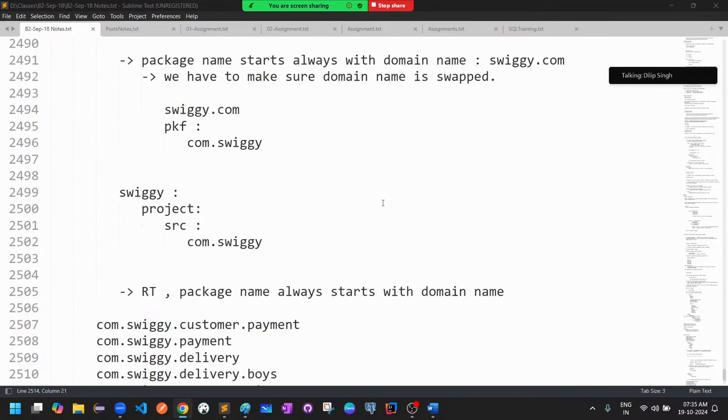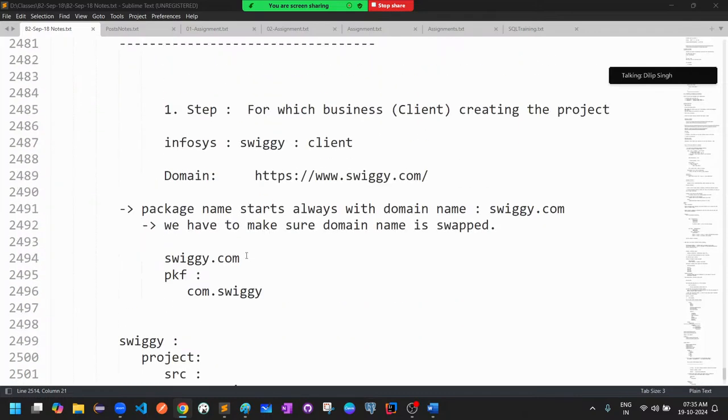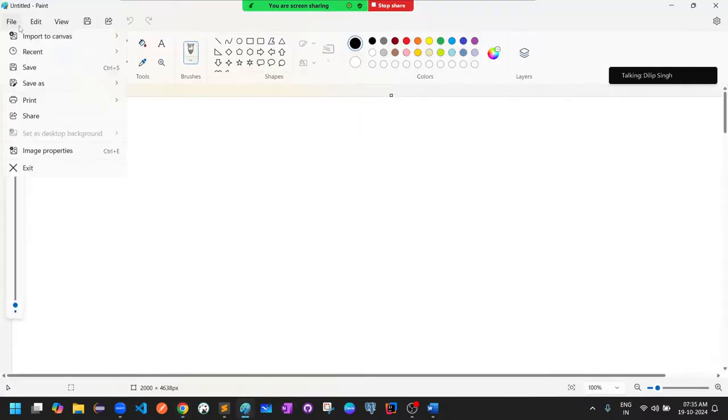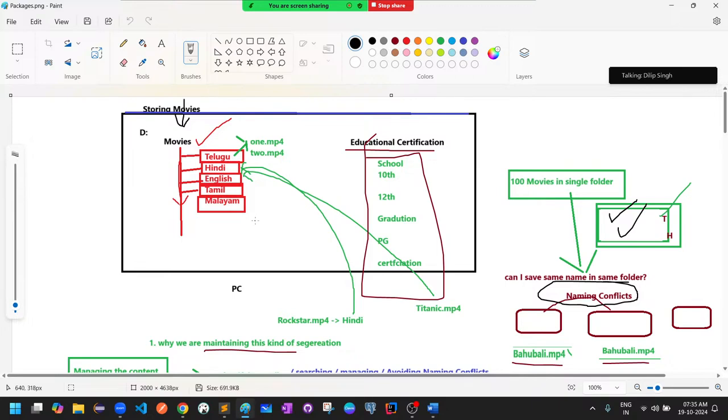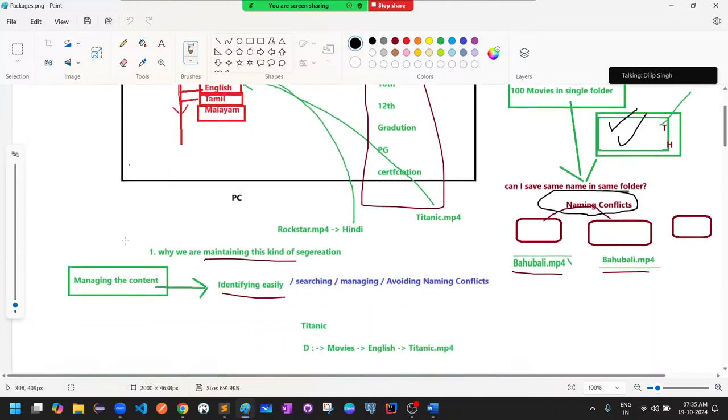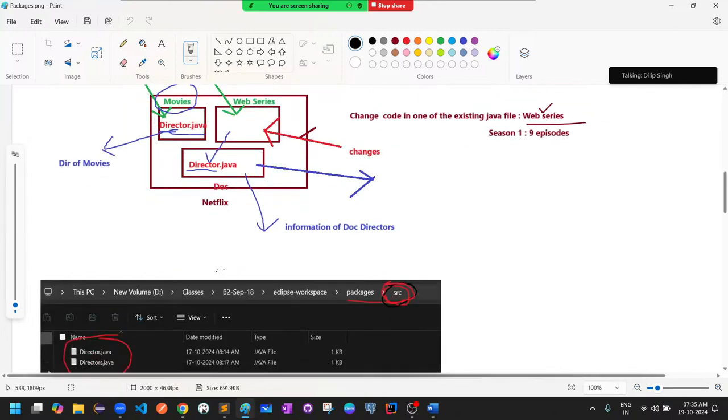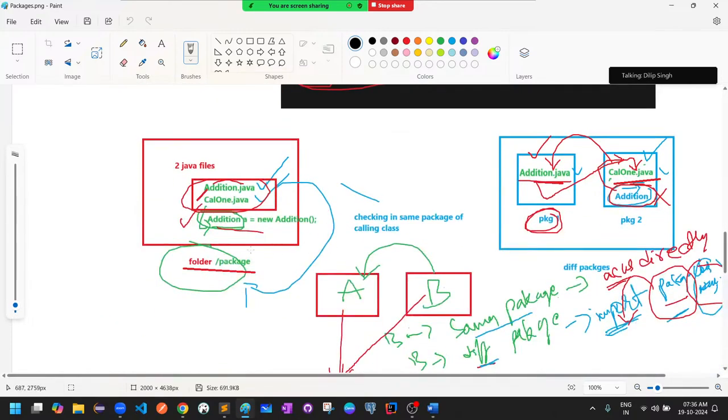So in yesterday's session we understood more about packages as well as import statements, and we understood about predefined packages and user defined packages also. How are we going to identify how many packages there are, what classes and interfaces are available, whether it is predefined classes and packages from the Java language, or in future if you are learning Spring Boot or whatever it is, how to identify all predefined classes and interfaces from the predefined packages. That information we can find out by using API documentation, and we explored it, and I showed you how to understand all the things.